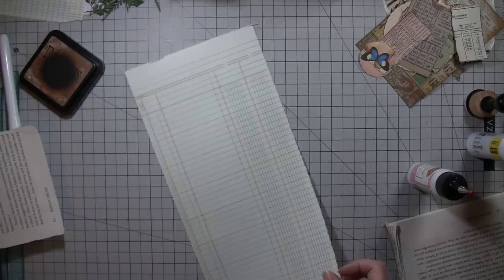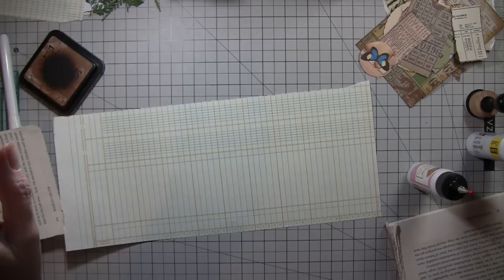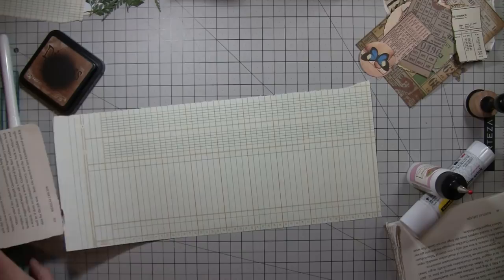Alright, well, I can't find my little notebook. I don't know what I did with it that has the lined paper. I had it here, so I'm going to use this. I thought I was grabbing my ruler over there. If you're wondering what in the world am I doing, I don't know what I'm doing.